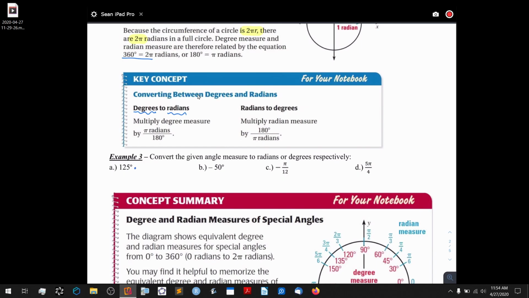If you want to convert this degree to radians, you use this formula, okay, degrees to radians, and I just say multiply by pi radians over 180 degrees, and now you get something that you have to basically reduce. So you get this 125. Now please notice the degrees cancel. Okay, if you're into unit conversions and stuff from like physics or something, and you get 125 pi. You can write pi radians, but we all understand that pi means radians, over 180. And actually this is done, but you just have to reduce. So what can I divide them both by to reduce this?